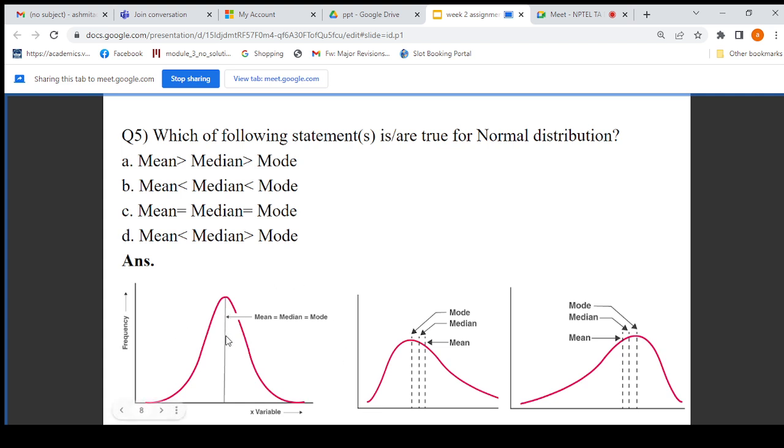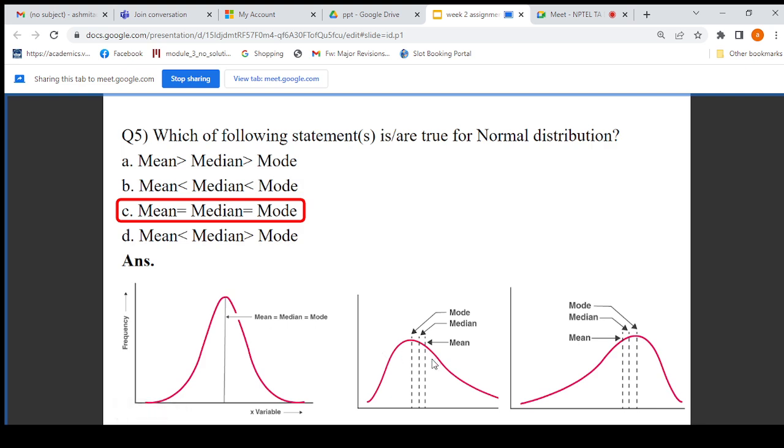Okay, so the first picture is basically a normal distribution or the symmetric distribution. It means both sides are a mirror image of one part into the other section. If we divide into two sections, the highest point here is the mean, and as the frequency of this point is highest as per this graph, it is the mode, and it is the central value, so it's the median. Because of this reason, the mean, median, mode of a symmetric distribution are usually equal.